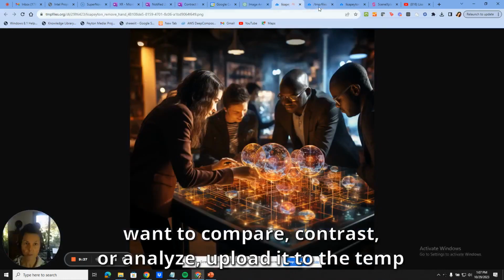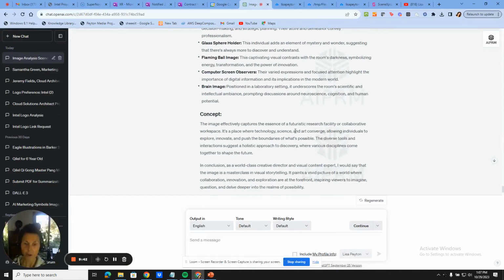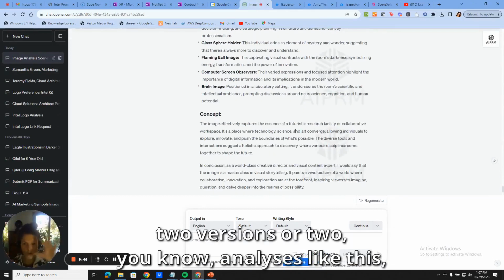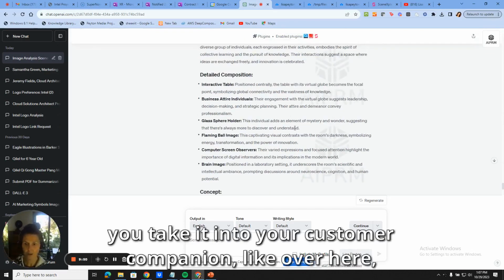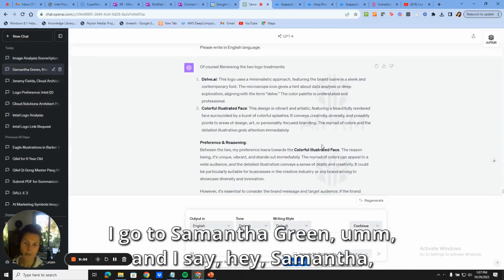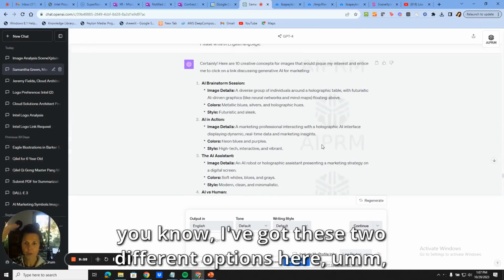Upload it to the temp files, get your link, and go ahead and create the text. Once you have, let's say you've got 4 versions, or 2 versions, or 2 analyses like this, you take it into your customer companion. Like over here, I go to Samantha Green, and I say, hey Samantha, I've got these 2 different options here.